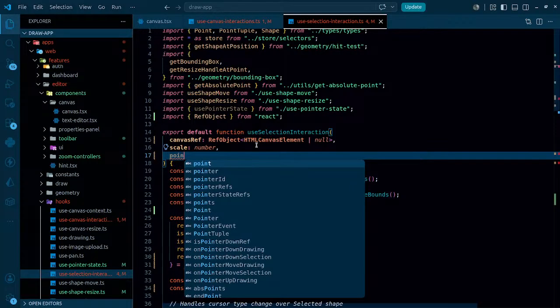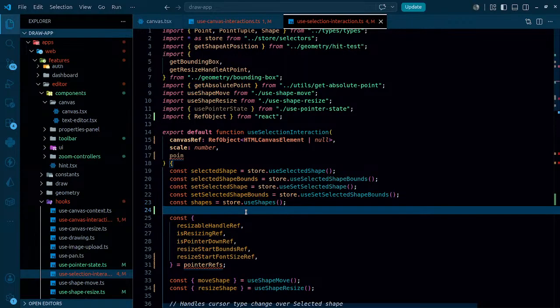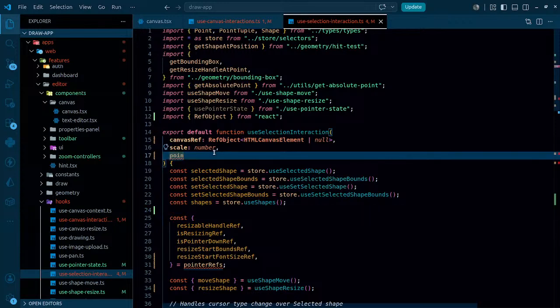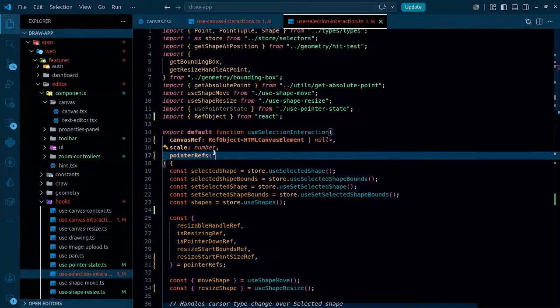I actually thought, okay, why are we passing it as an argument over here? Why not just simply import it? It is not a useState, and it is not even context. In context the value persists. If you use Redux and all, the value persists, and you can just use it anywhere. But the same thing cannot be done with this pointer refs. It just simply drove me crazy.